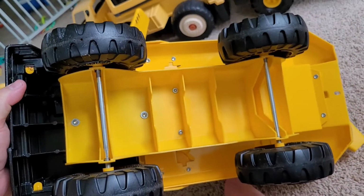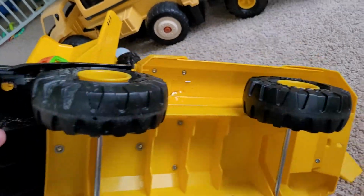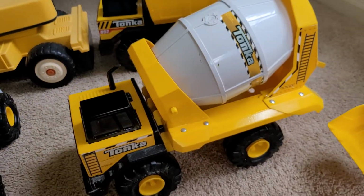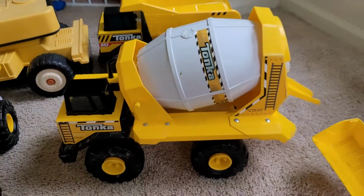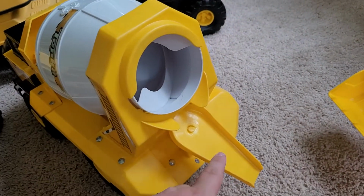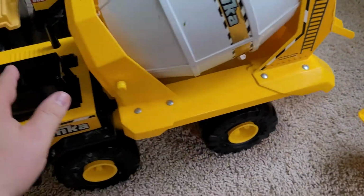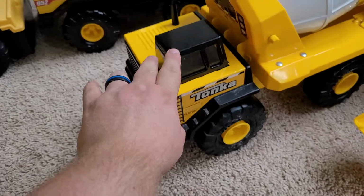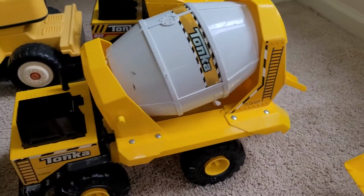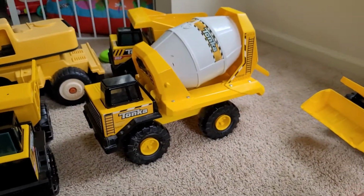It's very clean though. I'm always iffy about buying toys off eBay that my kids will play with, because you never know who had them or if they're going to be broken or if they're going to be rusty or what kind of condition they'll be in. But I like it. It's pretty good. Pretty good toy. It's one of the biggest Tonka trucks we got here.